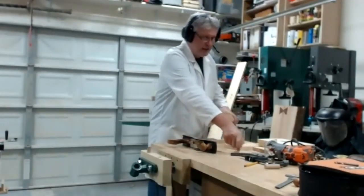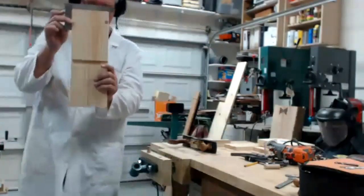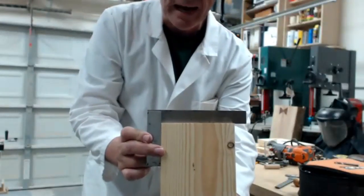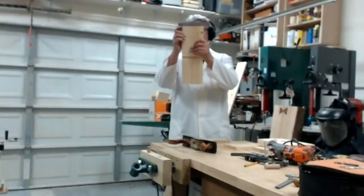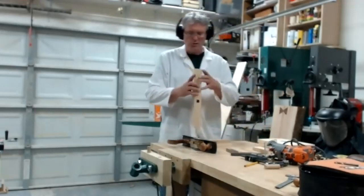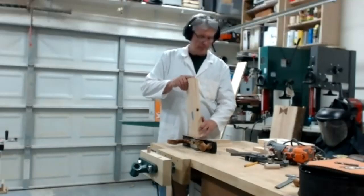Okay, and that is all it takes. So I'm going to come up here to the light. And I'm going to come in here and show you, okay, that there is no gap underneath my square with the edge of the board. So you can see that I now have both sides square on both ends, okay?